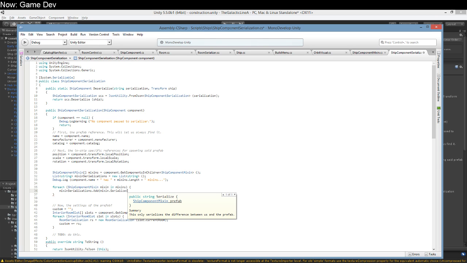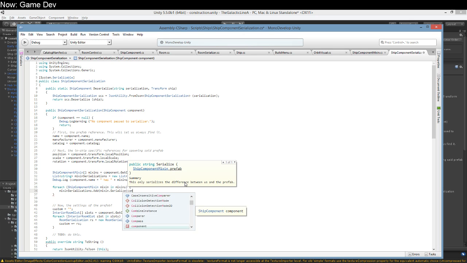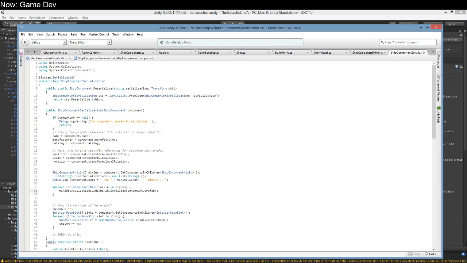So what we need to do is get the serializations from the version of the component that's in the database as opposed to the version of the component we're actually looking at. Whew. The problem is that there's really no easy way to do that right now. So we'll just go ahead and add in a way to do that by putting in a new value, which will be prefab or stock.